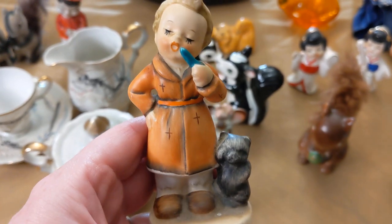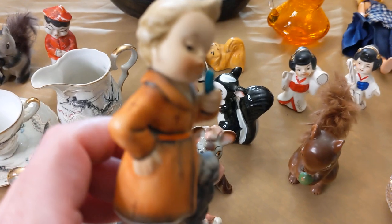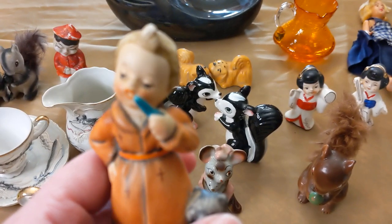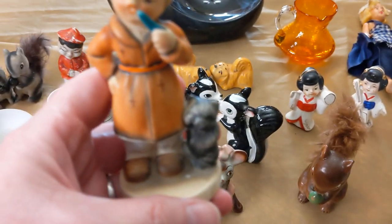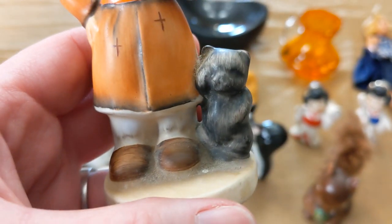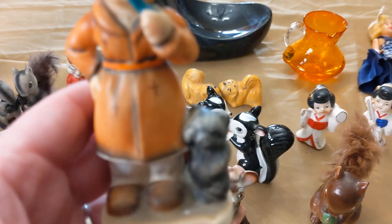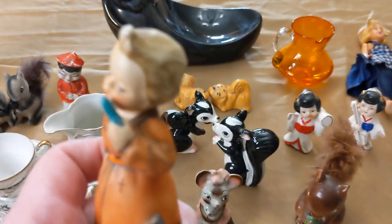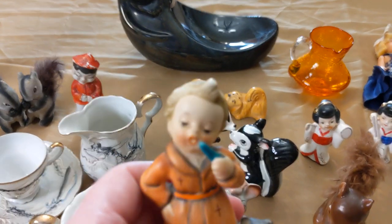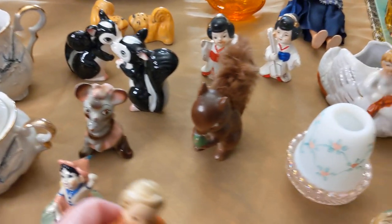Okay. This figurine had my husband and I laughing. It appears to be a little girl smoking a pipe. The seller I bought her from suggested maybe it was a musical instrument, but it looks like a pipe to us. It's kind of like she has a smoking jacket on, and her cat maybe judging her. It looks like the cat is covering its eyes, like it's not wanting to see the little girl smoking a pipe, because, you know, that's not good. That's not normal. But she was so unique, she had to come home with us too.